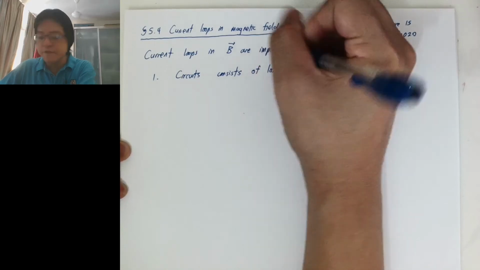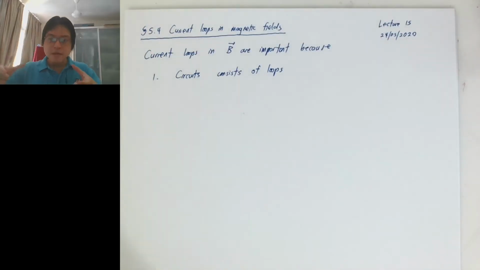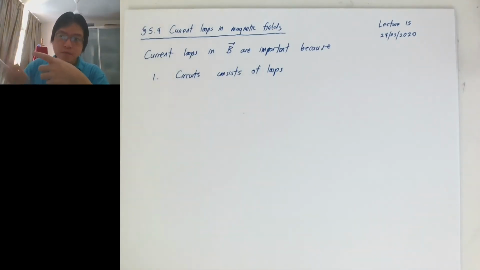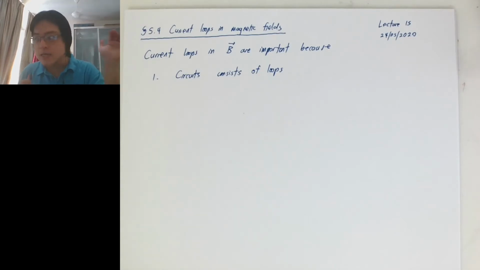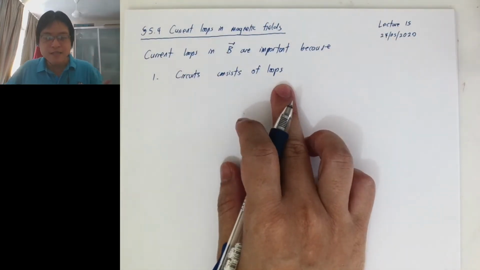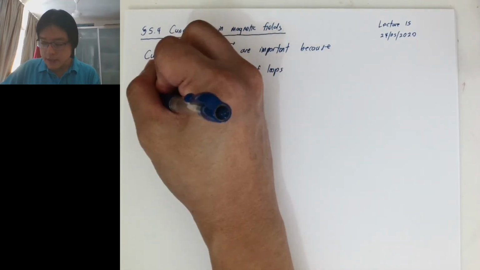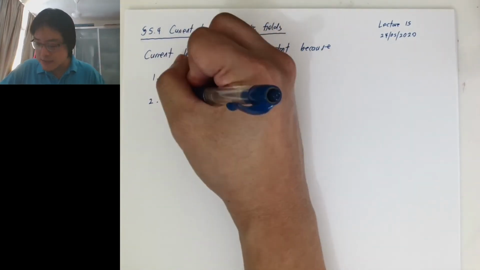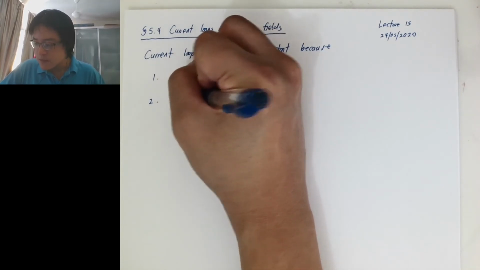That is an obvious reason. If you put an electrical circuit in a magnetic field, it is a loop in a magnetic field. When there is a loop in a magnetic field, what is going to happen? We have learned how to calculate the forces on the loops already. We will see what's going to happen later, but right now I'm just emphasizing why they are important. If you put a wire in a magnetic field, it will experience a force. This is one way to create a mechanical motor. That is one useful thing, the electric motor.